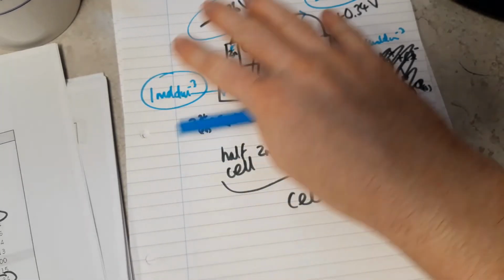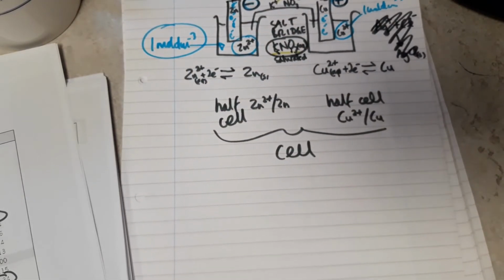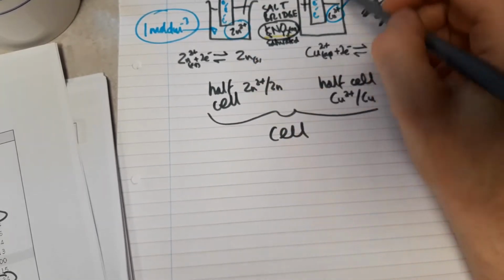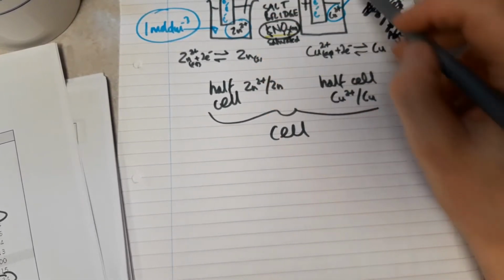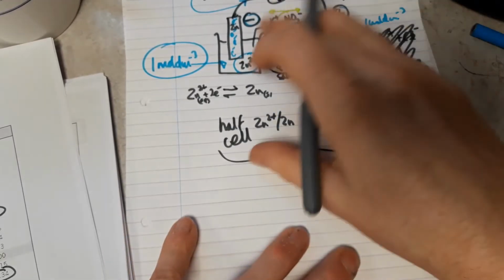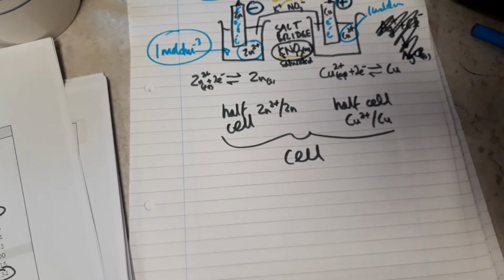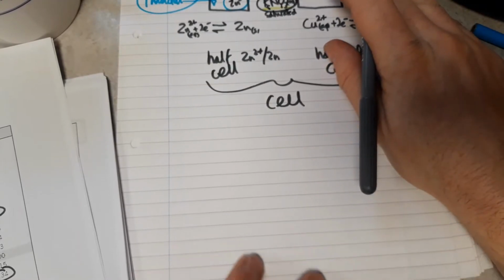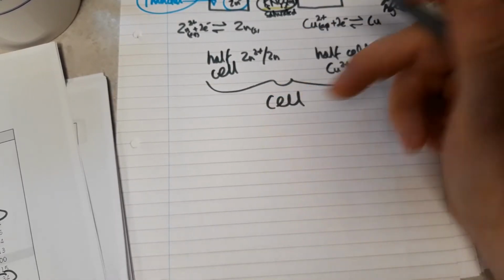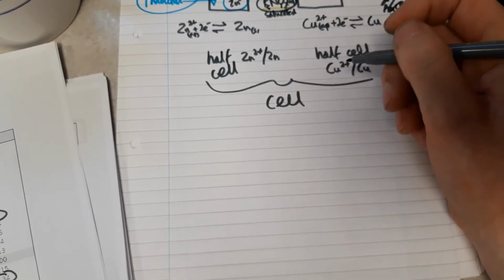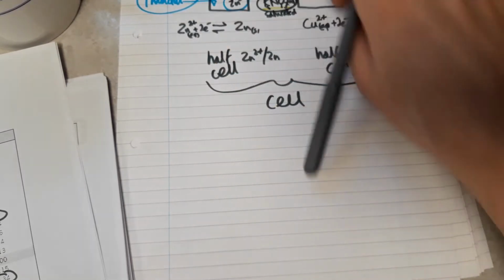The next thing to do, so we know how to draw that, the next thing I said we were going to do is how do you do a standard cell notation. Now, if I wanted to communicate to another chemist that I'd made this cell in my lab, well, I could draw it like that, but surely there must be an easier way to communicate that. And you're right, it's called a standard cell notation. And you can imagine that this would have been quite easy to do on an old typewriter or even by email, and just a very quick shorthand way of communicating this information.